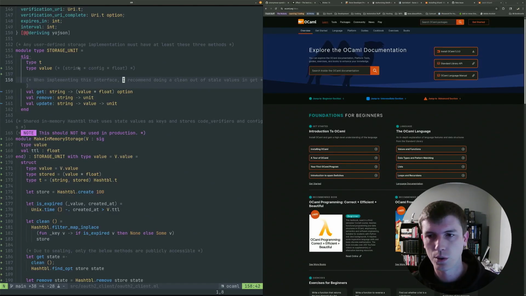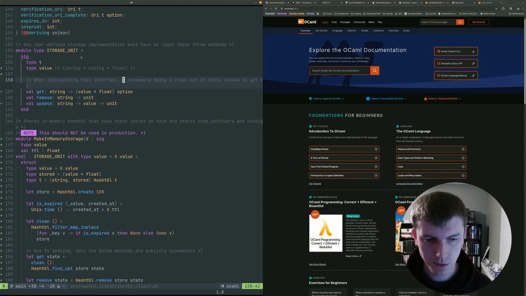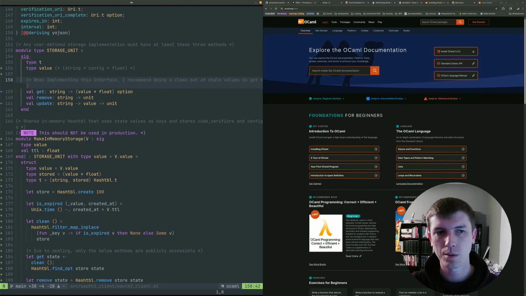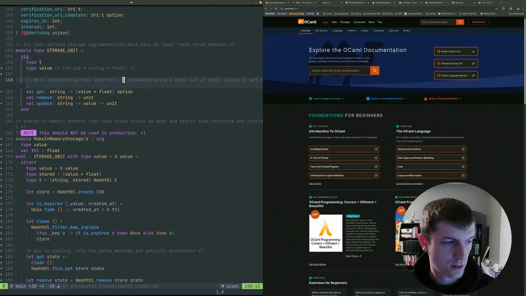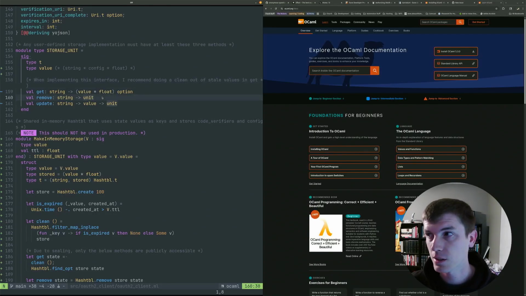Essentially, the storage is useful for these two-request flows. It's like the authorization code flow, where you make a request out to an authorization server, and then you need to store some piece of information until the authorization server redirects the user agent back to your app. That would constitute a second request, a second route. It needs to get that stuff because it needs to verify the values that were used in the first route.